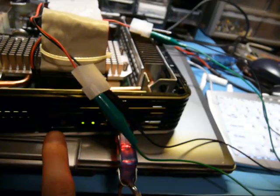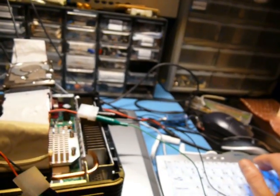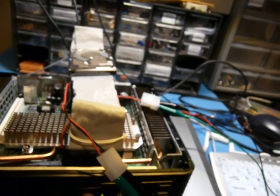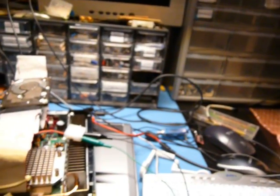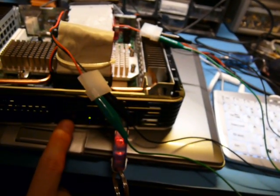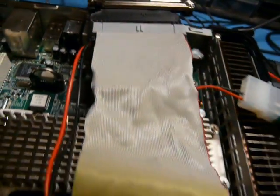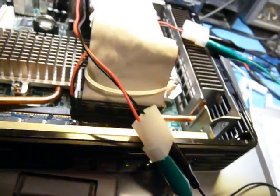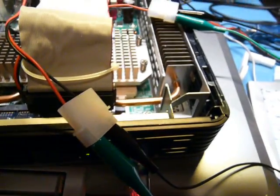Nothing's happened. Oh, wait. Wait. I see blinkage. Oh, it's not happy with me. Oh, it's my power supply, isn't it? Oh wait, no, there it goes. Maybe not quite. Alright, so something is weird. Anyone that knows IDE connections better, could they tell me what I did wrong? Can you hook up an adapter like this? I thought you could. I guess not. Let me troubleshoot it a little bit more and then we can check things out.